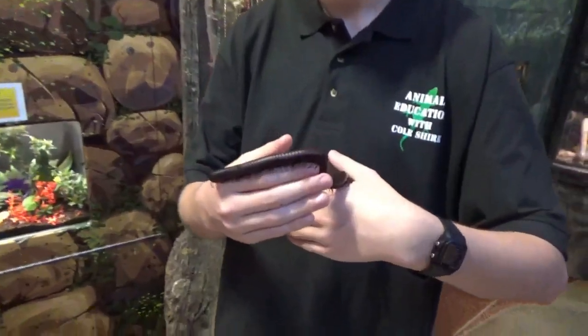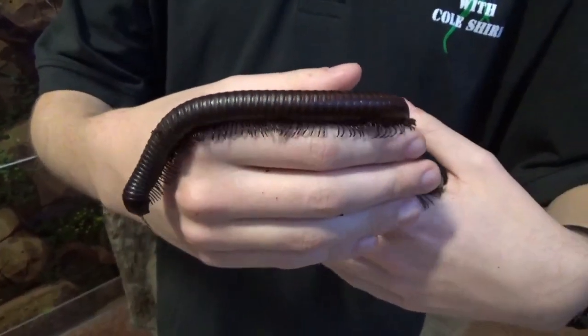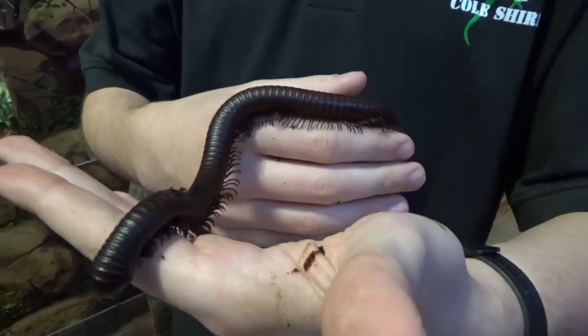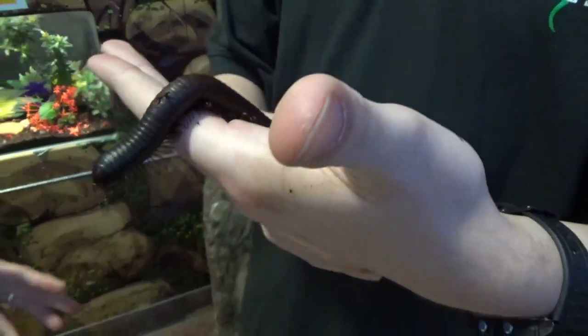Now that we've talked about a beetle and an insect, let's move on to this millipede, which obviously is not an insect — it has way too many legs. This is a giant Malaysian millipede. It's one of the largest millipedes in the world, certainly in the running with a few others. As you can see, it has legs all the way down its body. To count them, you'd have to count all the body segments and multiply by four, because millipedes have four legs on every body segment. This millipede probably has several hundred legs altogether — maybe approaching 300 legs.